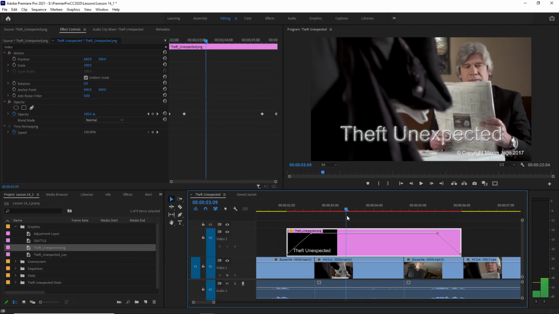In the past, we've used transitions to create that effect, and you still can, but if for some reason you were trying to do some more manipulations or a very specific timing, this use of keyframes on the image itself is kind of a nice little thing that you can do. Again, just another way to do stuff. And if I didn't like the exact numbers, I can always come up here and manipulate it further in the effects control panel.